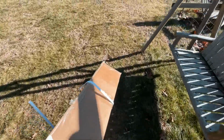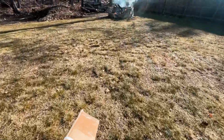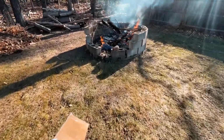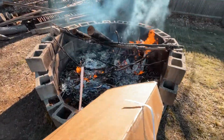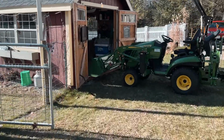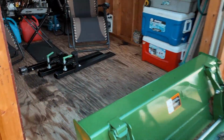Go get rid of this box. Don't worry, I didn't keep any of the foam inside of it. I actually intend on repurposing the foam for something. I don't know what yet. And we'll get back in here and we'll slap these things on.